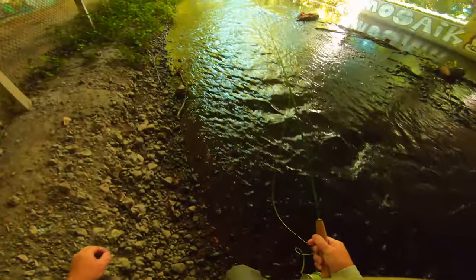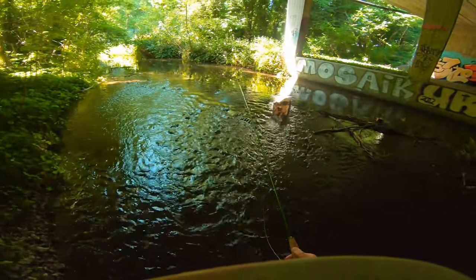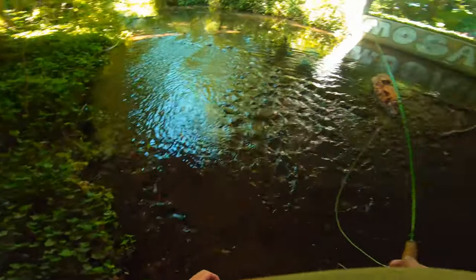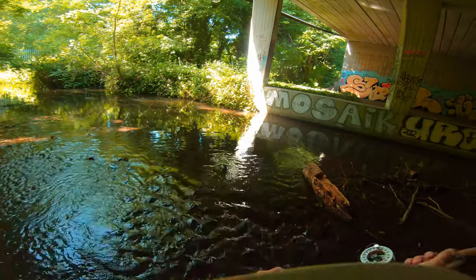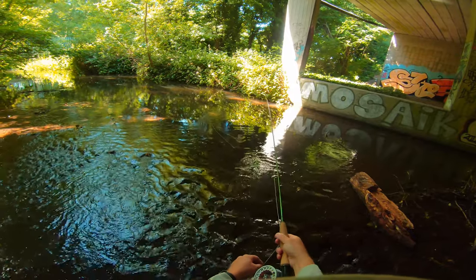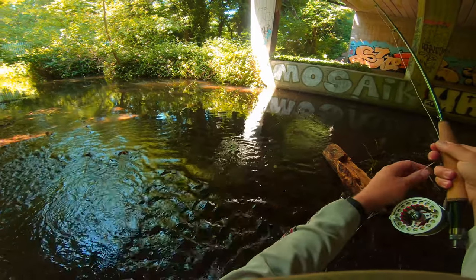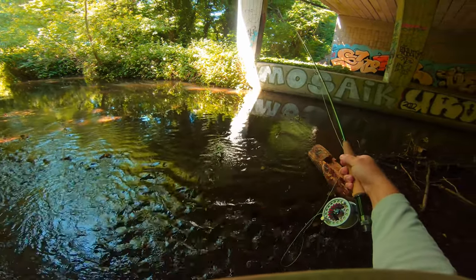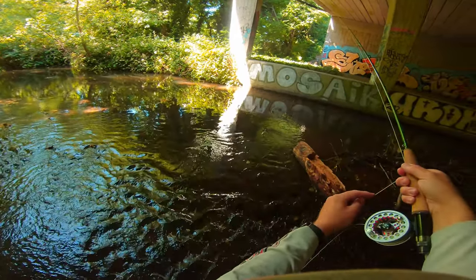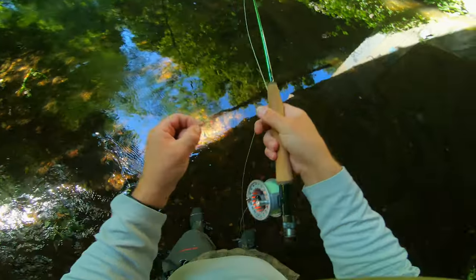Hey, first cast of the season. Let's go. In that pool there. Hopefully. I saw a fish. Let's make sure he didn't spot me first. The water. Just running real quick. I definitely saw fish rising, so.